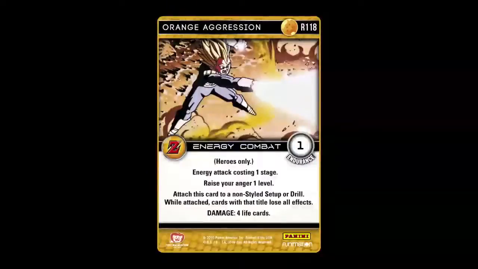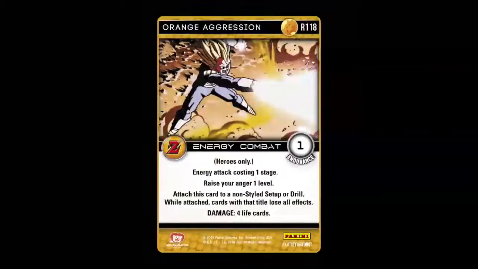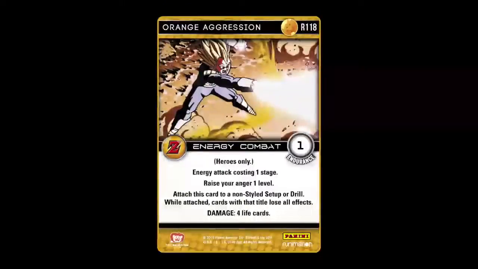This one's okay. A heroes-only card. My God, it feels like it's been so long. I like that random splash on things. It has endurance and gives you anger as an immediate effect, and it only costs one. It's a real reverse Bulma, kind of. The interesting thing about this card is you have to attach it to something. So if your opponent doesn't have anything in play and you've got a VTP, you're putting it on there.